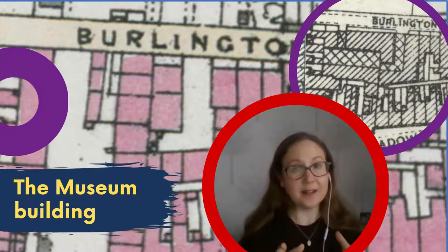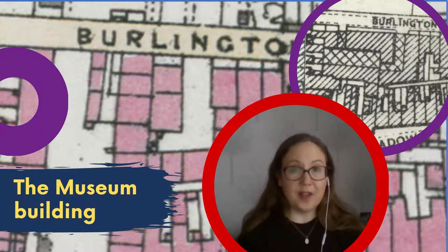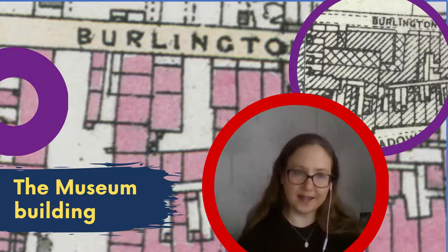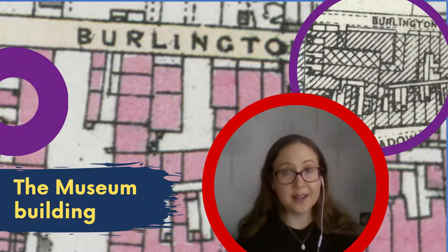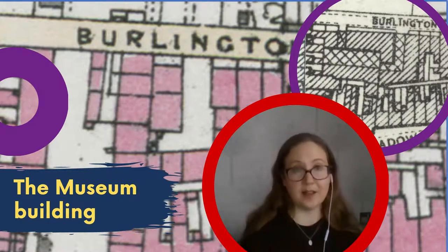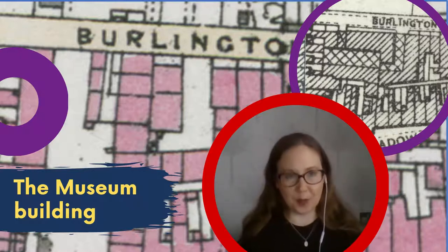If you look very closely at the building fabric of the museum internally, you can see the two Burlington Cottages at the front and where the wall divides. The very large, grand, classically designed front elevation was designed by Hans Putt, a very famous local architect. The building facade was one of his last pieces of work in the Weston area. It was originally five bays long and was extended to sixteen bays when the gas company got bigger and needed to accommodate more offices.